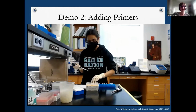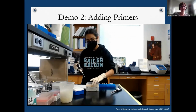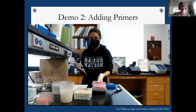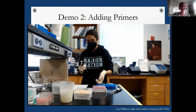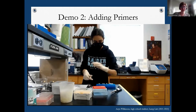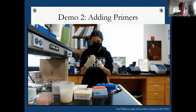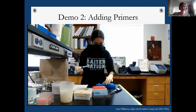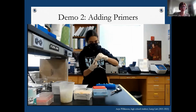Okay. Next, you can see how Anya is adding the primers. Since here we use very small amounts, the primers should be carefully added directly in the mixture. And the order of the primers doesn't matter. At the end, again, you need to vortex the tube very well.